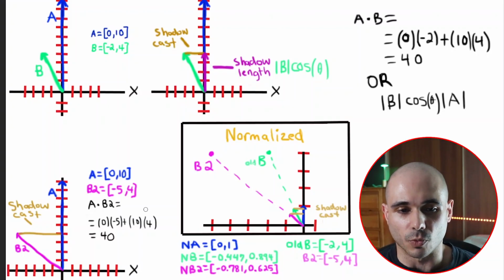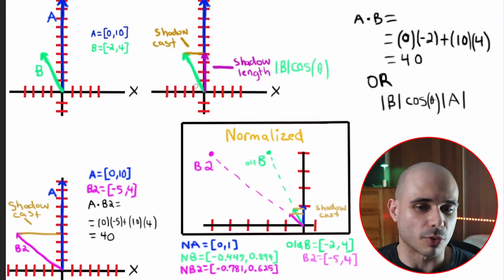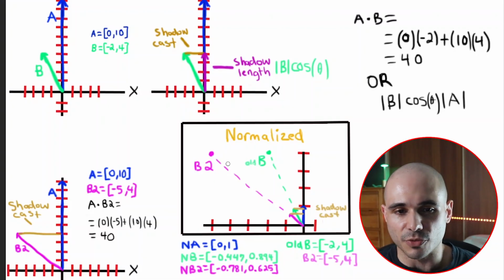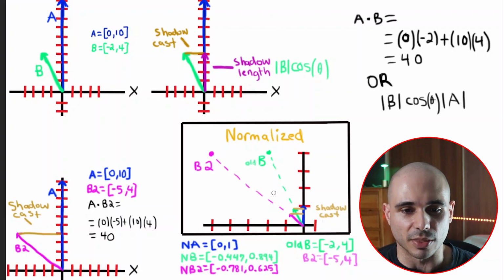So that means that when we find the dot product for this one, even though it's a different angle and a longer vector, the dot product ends up being the exact same as the other one that we had there. So this is the reason why normalizing it is so important, because if we take those two and compare them, we have the old B and the new one here, so we can see how far along they go, and we can see that they're longer than each other.